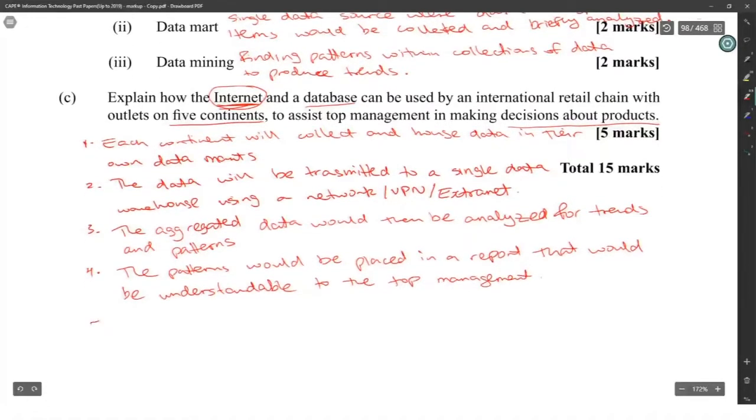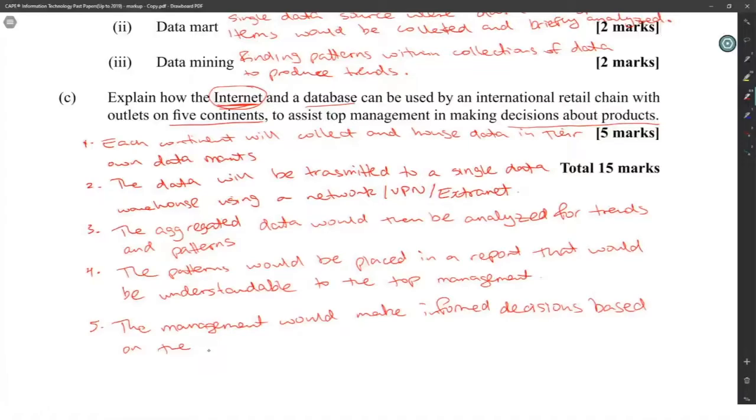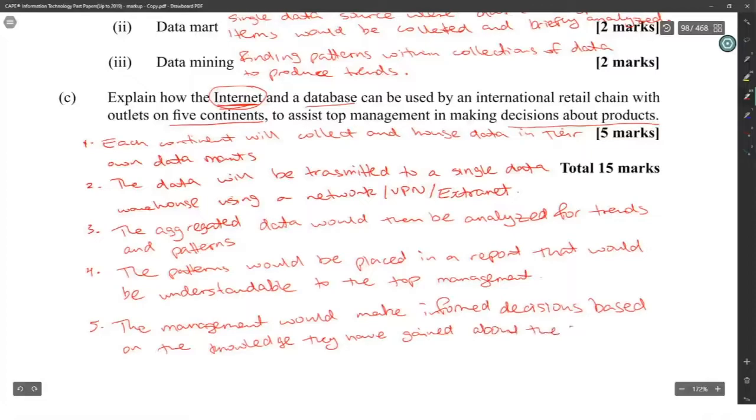And then 5, the management would make informed decisions based on the knowledge they have gained about the stores.